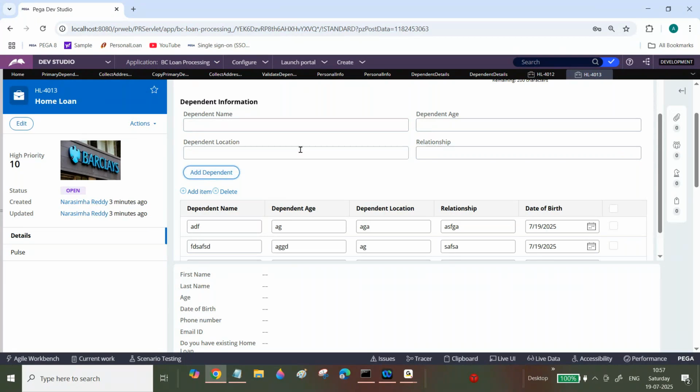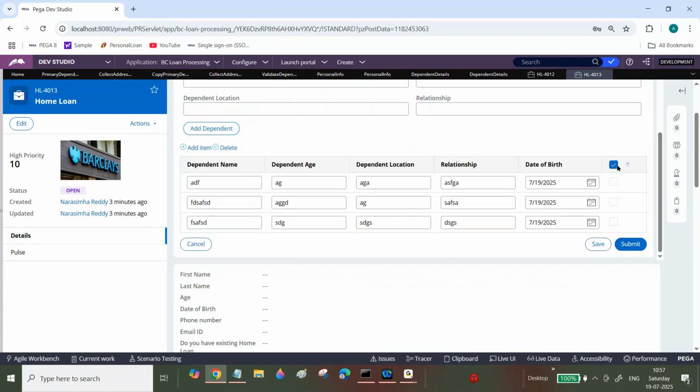You can practice this one assignment. When I select the checkbox, automatically I want to select all these values.